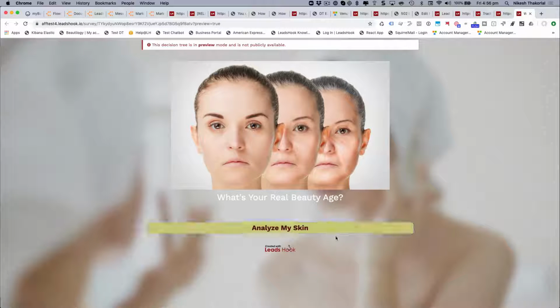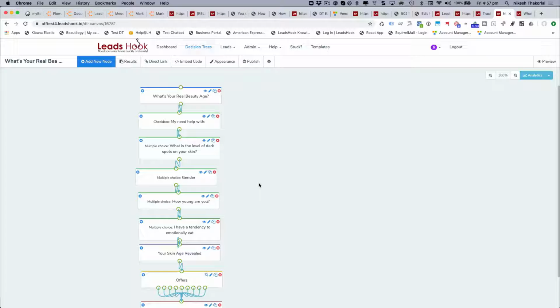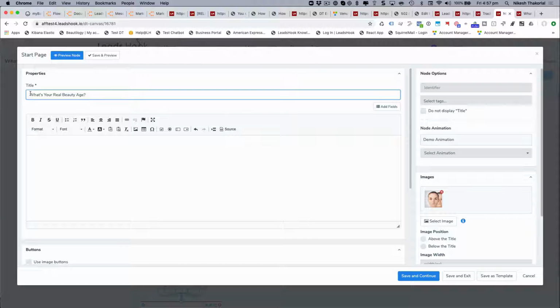So you can see here, analyze my skin. Let's say it's an email, or an internal list you're sending an email to, and you want to personalize the very first node. You can go ahead and do this, which I believe most of you already know, but I'll share it anyway.